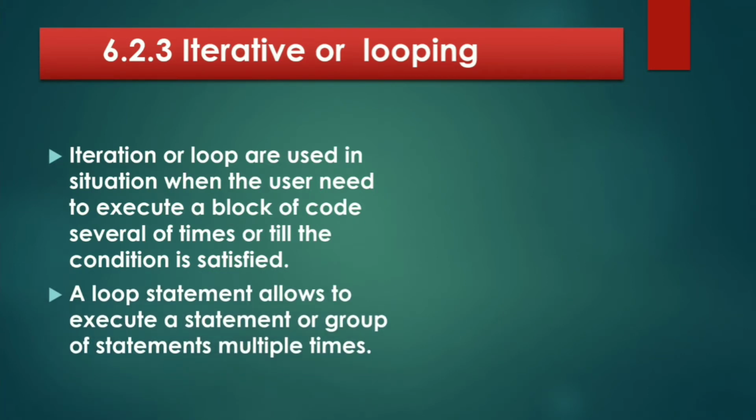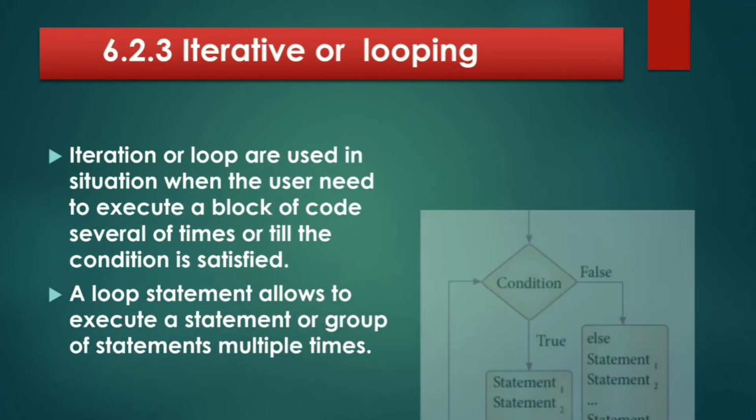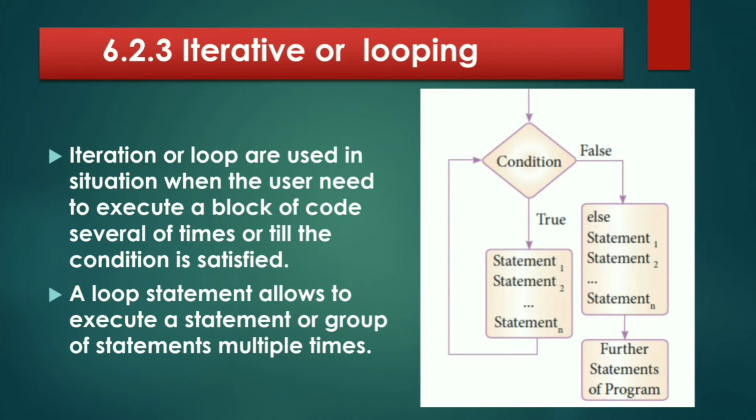First, we have to set the condition. Until the condition is false, the set of statements, that is a block of statement, will be executed again and again. Now look at this flow chart. We'll be entering into the condition, and if the condition is true, you will be executing this block of statement for multiple times. In case if the condition is false for the very first time, we will not get into the block of statement. Instead, we will jump to the else block.